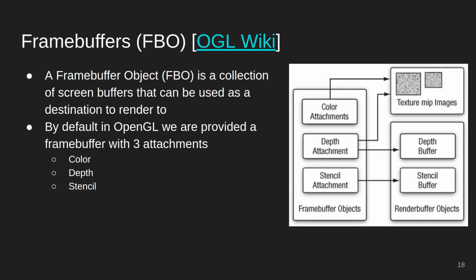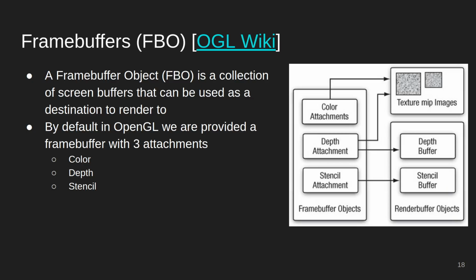And here's a little bit of an illustration of what a frame buffer is. You can see it on the left side of this particular image. You'll see that this frame buffer is a collection. If you want to imagine this like a C or C++ struct or a class, it's basically got a place where you can attach a bunch of color buffers. Like the color buffer that we've been drawing to, it has a depth attachment. So you can have that depth buffer, and you get a stencil attachment as well. And in fact, I can have multiple color attachments to these, but this is just the idea.